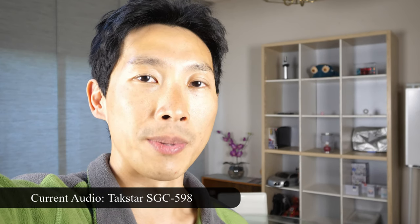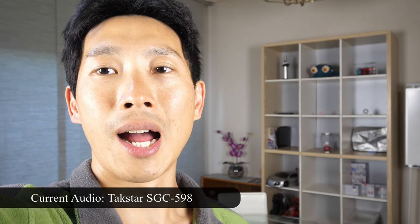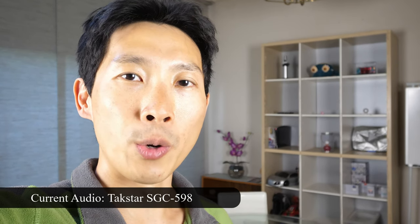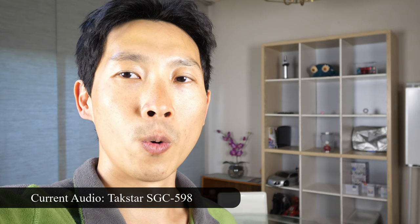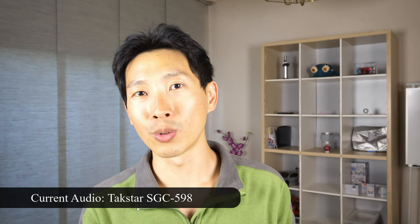Testing, testing, switching over to plus 10 dB. Testing, testing. I'm gonna switch over between 0 dB and plus 10 dB. Okay, now I'm gonna try the low pass filter. Hello, low pass filter on, off. Okay, you should be able to hear the difference over there. Okay, so those are the controls of this mic.